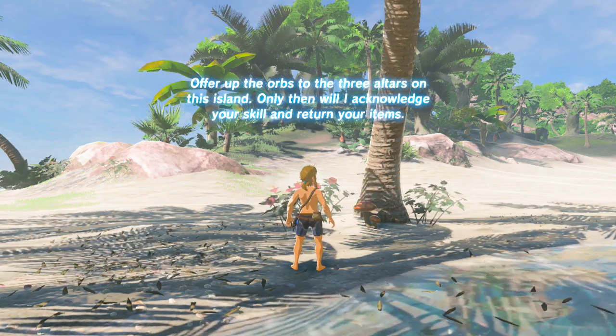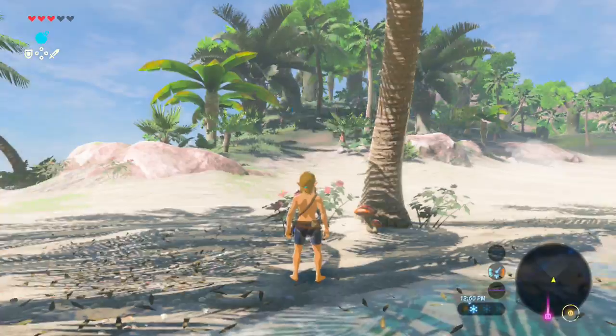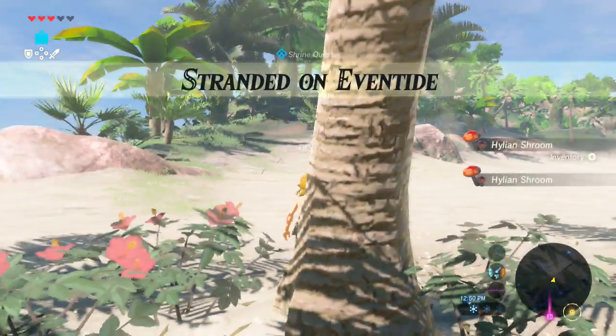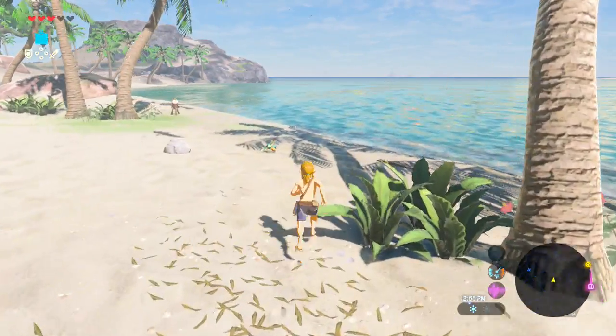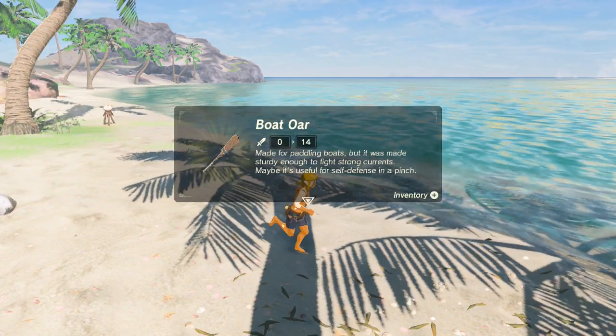As a matter of fact, when you first get out here, you're going to want to turn your bombs on. I turn those on immediately. Hold on, let me turn the flat one on. So anyways, as you're running around, you're going to want to grab as much food as possible. If you see an item laying on the beach, grab that. Crabs, they're good. Grab that as well.